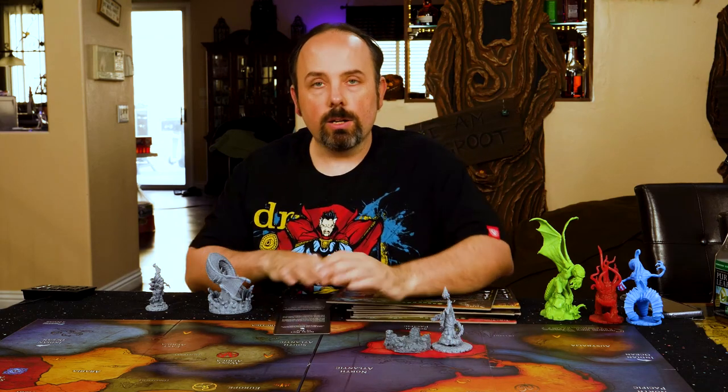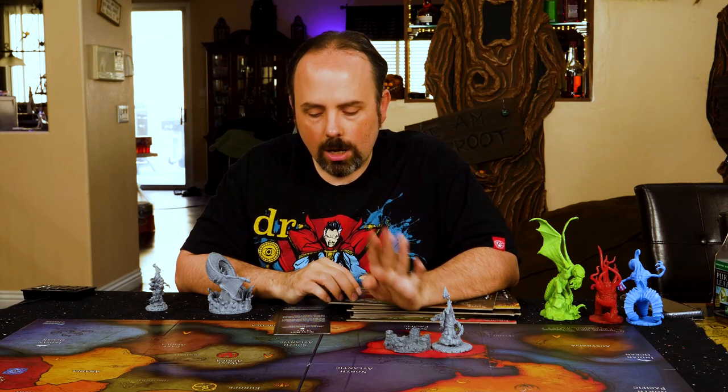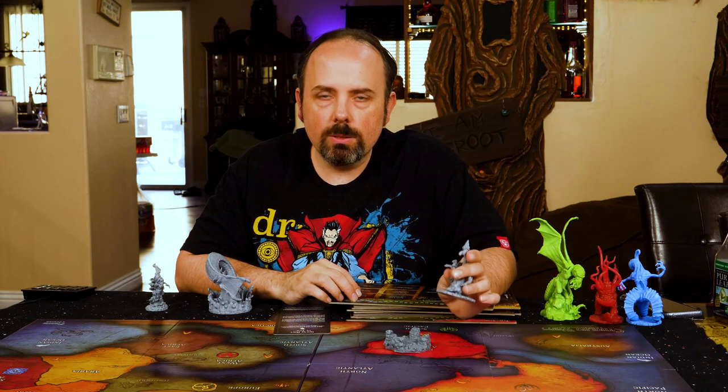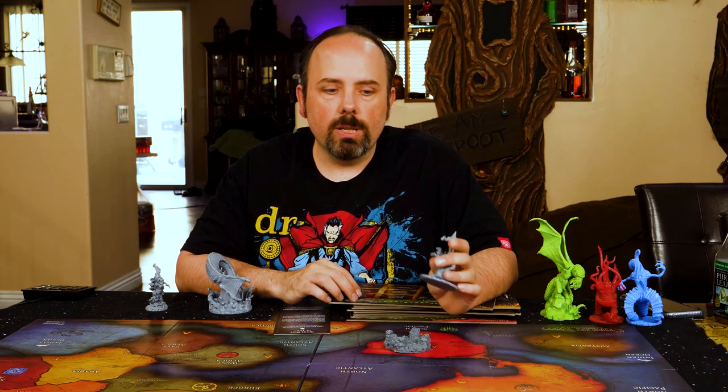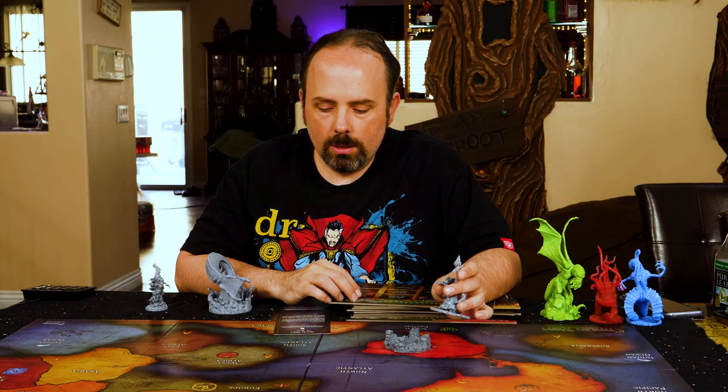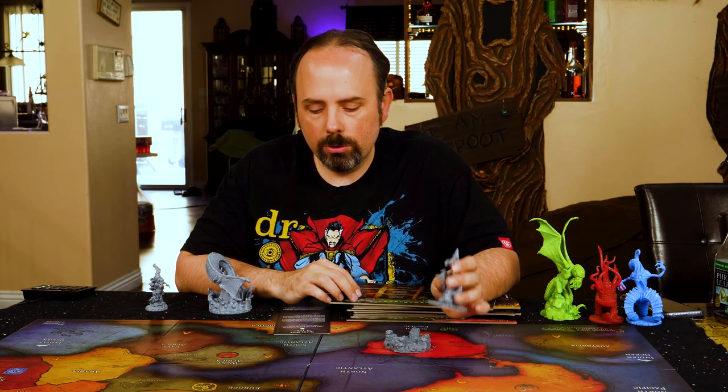All right, they cost 4 and have combat 3. I really like most of these creatures because the first go, like if you take control of this on the second turn, you probably have the 2 doom.